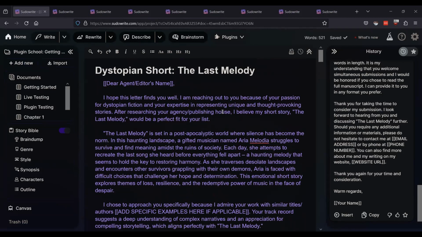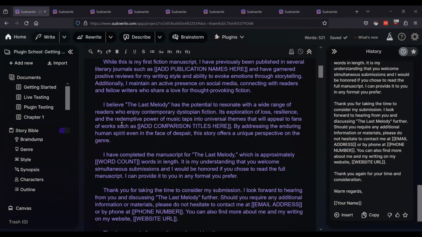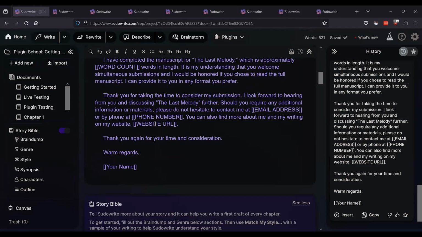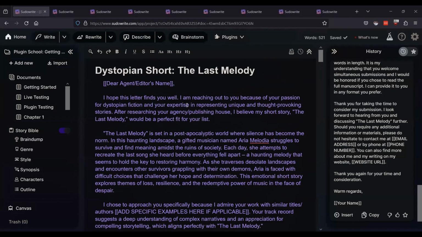All you have to do is plug in the variables that are clearly denoted with capital letters and square brackets, and peruse it to make sure all of the other information is appropriate and accurate for you.